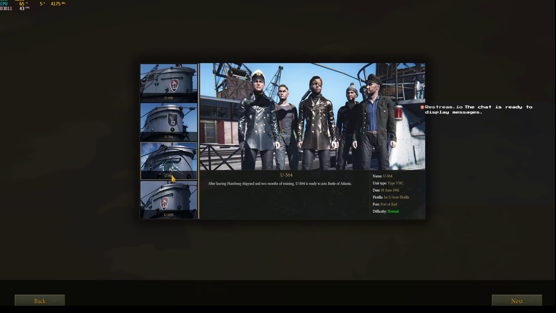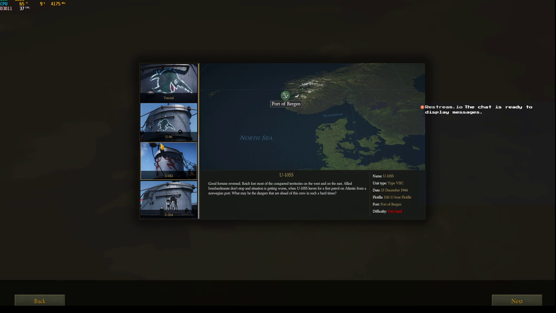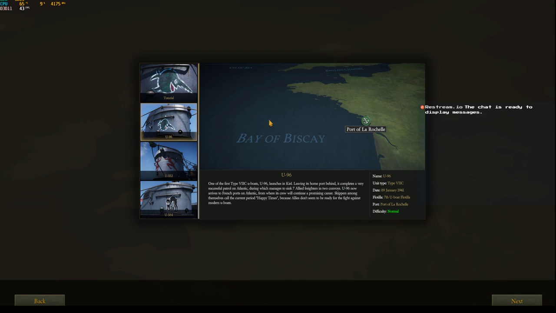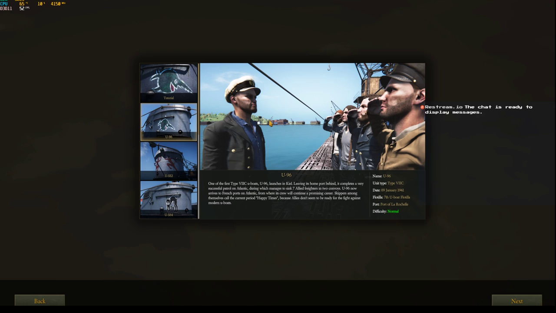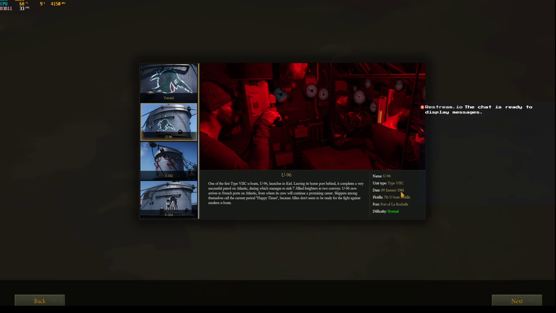But in this scenario where you take command of U-1055, it's 1945, and it's really hard. This is when the Allies have started to push back against the Germans. But we'll be starting with U-96, and this is actually a real submarine, and the movie Das Boot was based on this submarine. Let's get started. We'll be starting in the port of La Rochelle, which is in France, and it's January 1941, just a few months after the occupation of France by Germany.